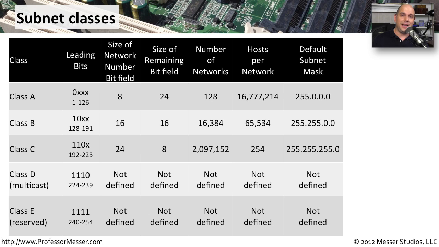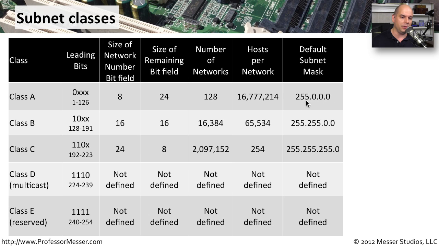The reason we had class-based networks was to have an automated way to determine the subnet mask. You'd just assign an IP address and the workstation would figure out the subnet mask based on the class. We'd look at the first four bits of an IP address — if it started with a zero, the decimal value started between 1 and 126, and we'd automatically assign the default subnet mask of 255.0.0.0.